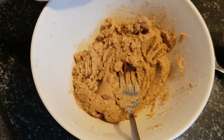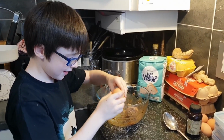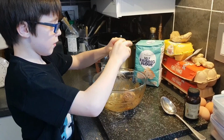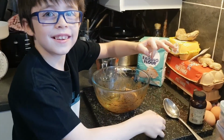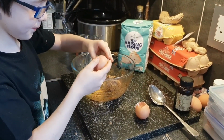So now we're going to crack an egg. Go on. And we swapped everything around because the other bowl wasn't big enough. So we put our sugar butter mix in this bowl. No egg in it, yes! Well done. And we've transferred our date mixture into another bowl for now.